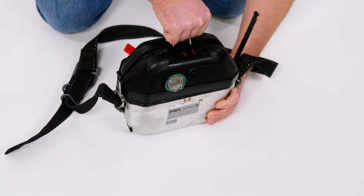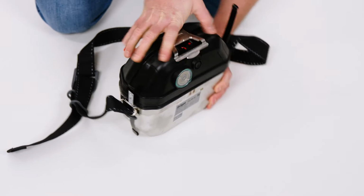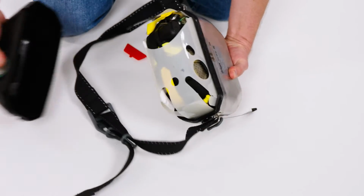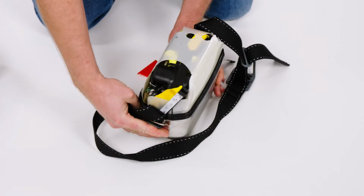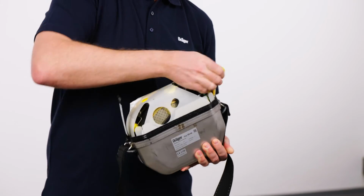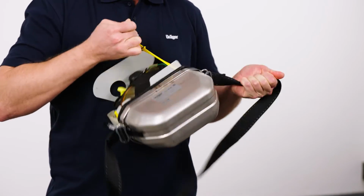Opening can be assisted as follows. Lay the unit flat on the floor and press on the edge of the upper and lower parts of the housing to bend the housing at the level of the ceiling line. Use the yellow straps to pull the oxygen self-rescuer from its housing.